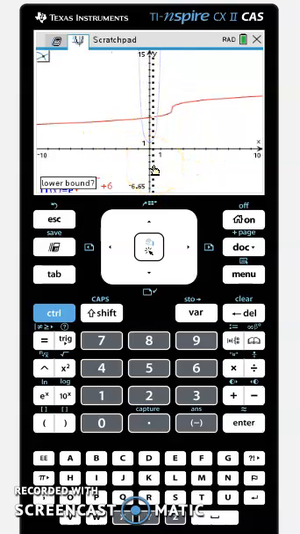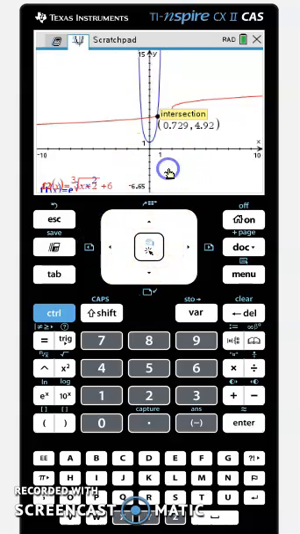So click to the left of your intersection point, and when I say click, you're pressing that middle enter button right here. So click to the left, click to the right, and there's our intersection point. Now let's say your test or quiz says round 4 decimal places, and you look at this and say, uh-oh, what do I do? It didn't give me enough. All right, well, there's a solution.